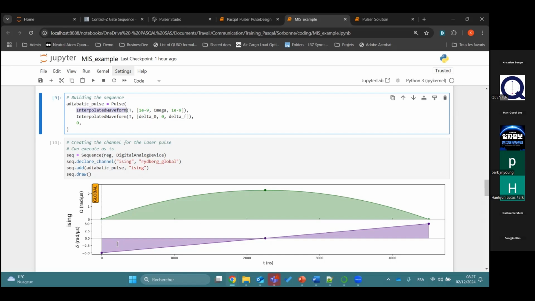In the meantime, the detuning parameter changes sign with a linear evolution from a negative value to a positive value. This type of sequence, we have seen it in the example we saw last week. It corresponds to what we call an adiabatic type evolution, which instills a slow evolution by gradually increasing the amount of energy the system gets in order to excite the whole atomic register at the same time.